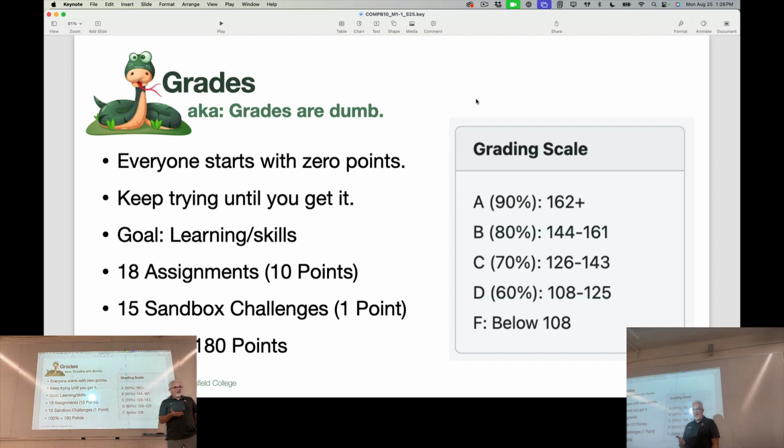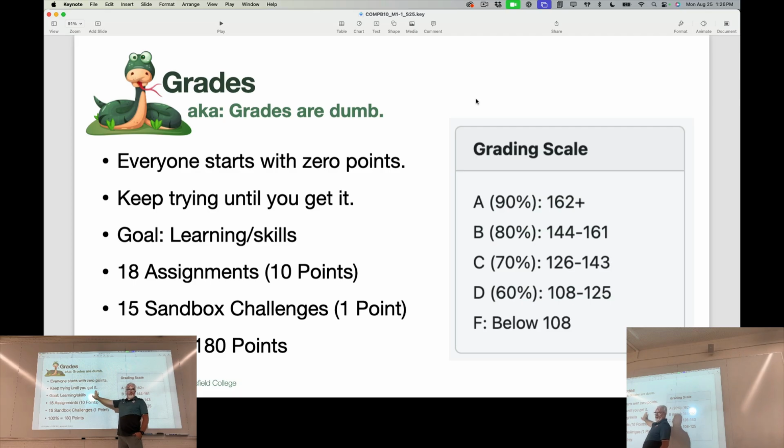At the end of the semester, I have to write down a letter, one of these, right? So this is how I do it, and I try to talk about grades as little as possible from now on. Everyone starts with 0 points, which represents how much you know about Python so far. Every assignment in this class is keep trying until you get it right.